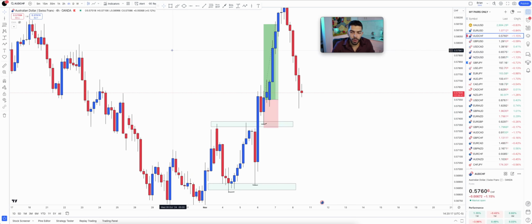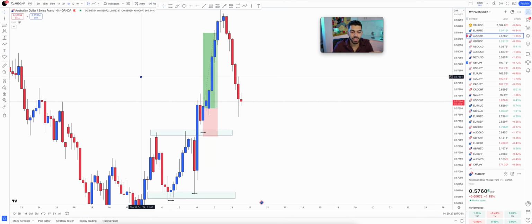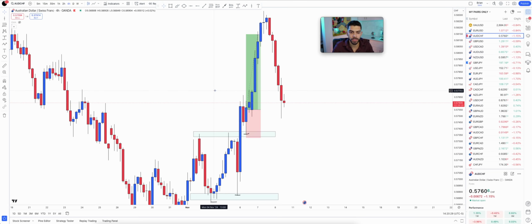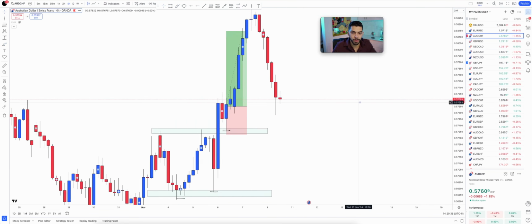And I called it out. I literally called this entire trade out on my Instagram stories and on my free Telegram channel before it happened. I called this movement out before it happened. Right around here, which is where I entered the trade. Because I was very confident that this trade was going to play out. So I entered this trade.